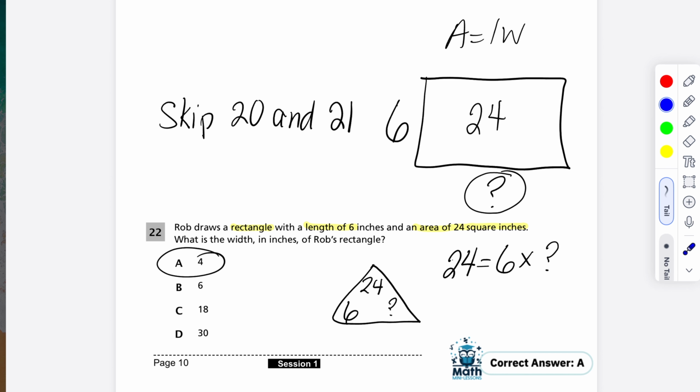Now where kids get pretty tripped up is that sometimes kids put the 24 as the length and then they end up multiplying 6 times 24. So I've seen that kind of happen. So just be aware of that. I've also seen some kids just do 6 taken from 24, and that's how they might get 18, which notice they put that in there. Or some kids might just add those two numbers together to get 30. Notice they put that in there. So they do put answers because they know that kids might make an error somewhere, and they also have some crazy number that makes no sense. All right, hit pause and jot this down into your notes.